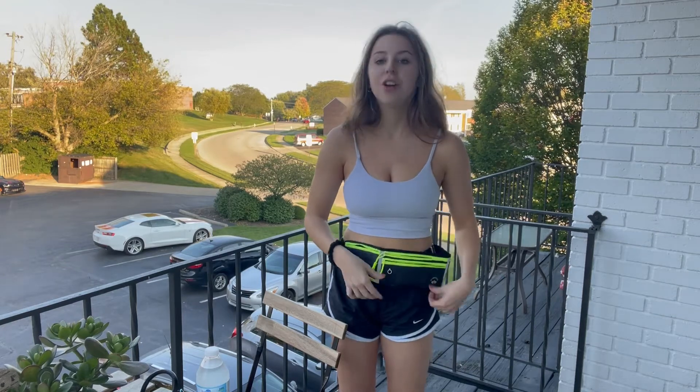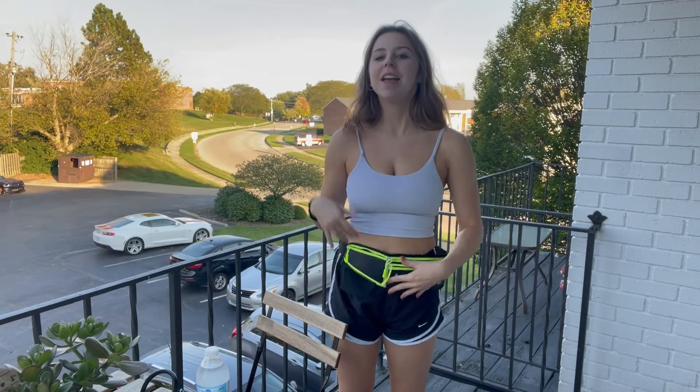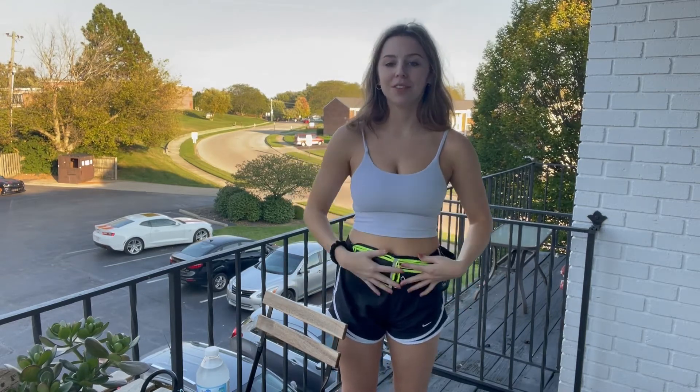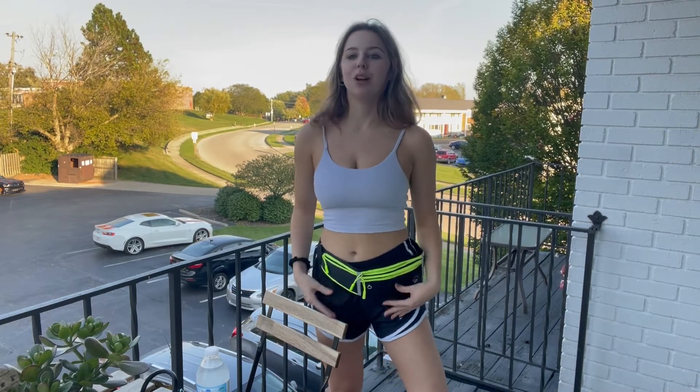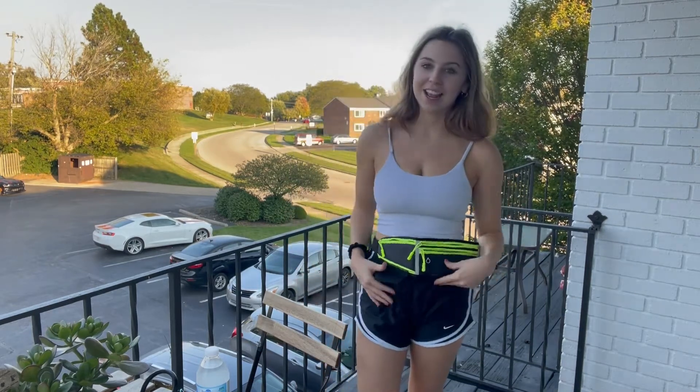So just so many great features on this fanny pack. If you like to go on afternoon walks or runs or to festivals, fairs, sports games — anything — I would really recommend you get this fanny pack. My cash, everything is going to be nice and safe and secure. Fanny packs are so in style right now and it has truly changed my life when I go on walks and outdoor activities. It makes it so much more easy and convenient.